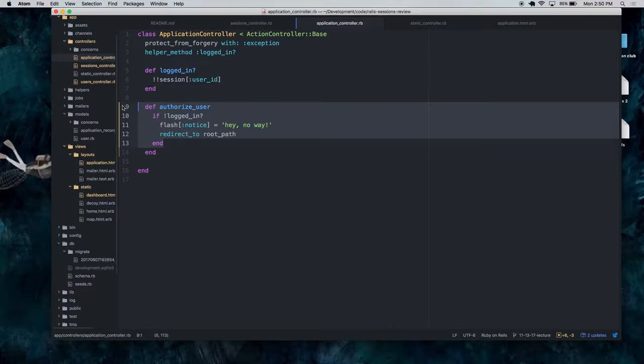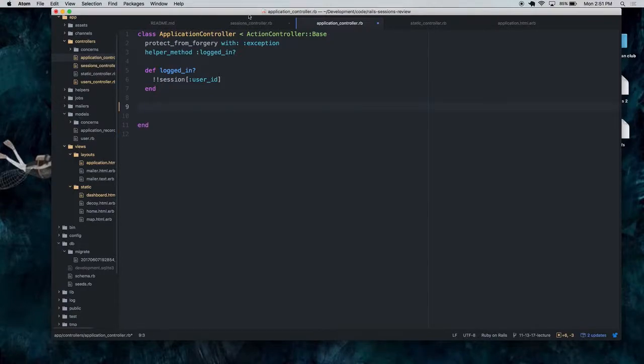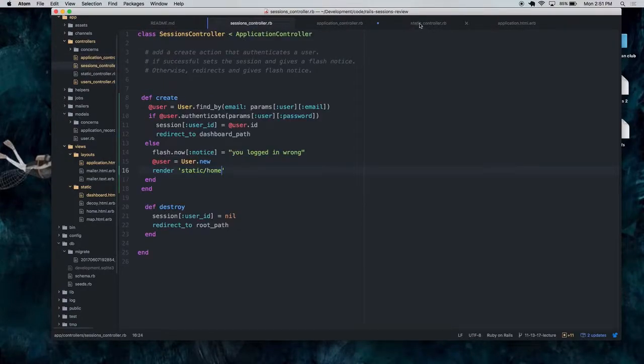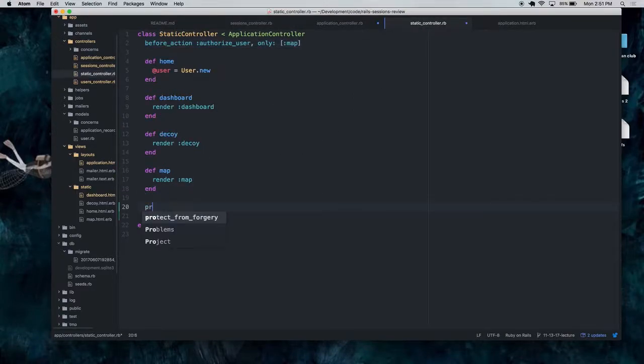Cool. Now, just briefly explain again why you were going to authorize users just in the application controller rather than the system controller or any other controller. So we could have all the other controllers say authorize user if we only have one user model. Yeah, it's a good point, right? We're really only using this in one controller, so you're absolutely right. This could be a private method that we put in the sessions controller, or where were we? No, it was the static controller. This would all work, right?